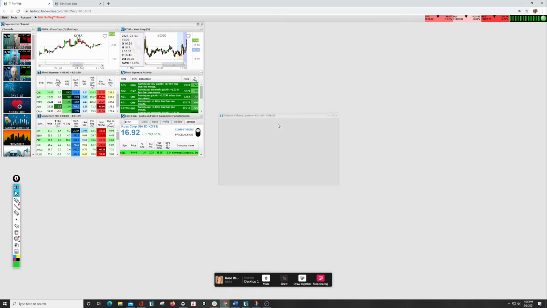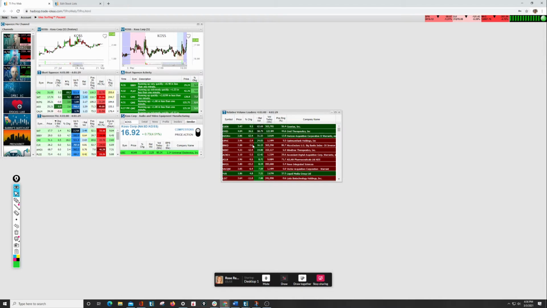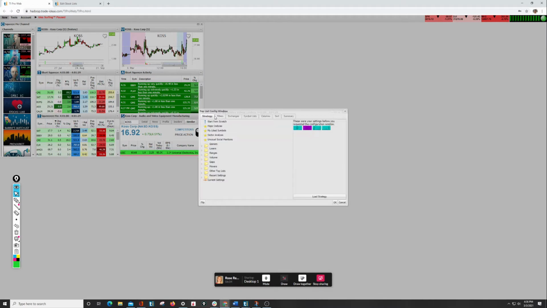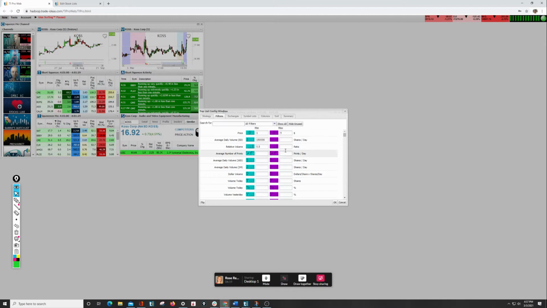Right now it's going to look at whatever the default is in this top list. But if we right click, come to configure here and pop it out, and look at symbols list, right now it says it's looking at all symbols. But if I check my liked, the only thing it's going to look at is my liked symbols. Then we also have to look at the filters as always. This will affect what it's looking at, because I have stocks that are going to be over $5. I like to get rid of these filters because I've already curated the list personally. So I don't need any filters, because I already know it's on that list.